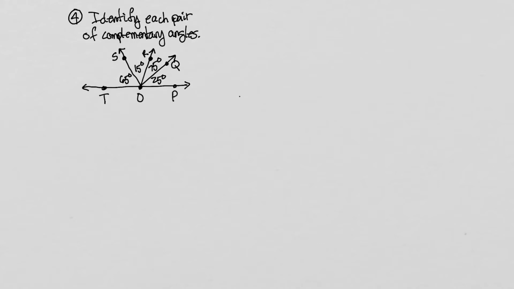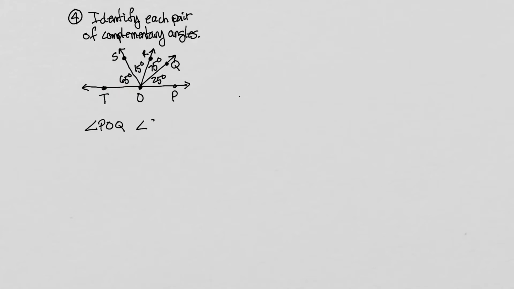So what we want to do is identify complementary angles. So let's start over here. Now complementary angles, we know their measures add to 90. So I've got 25 degrees. Now are there any of these that if I add to this, I get 90? Well, how about this one? 65 and 25 is going to give us 90. So there's a pair. So that would be angle POQ, or if you like, QOP. And that one's going to go along with angle, now it was this one here, right? SOT.